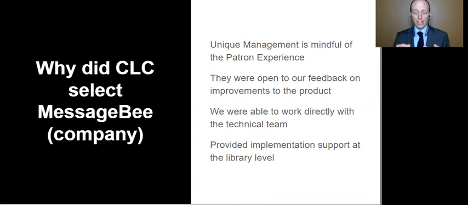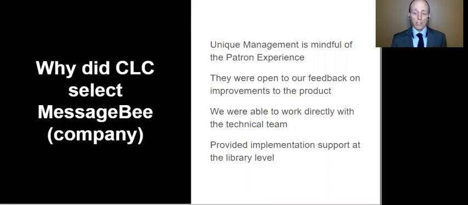There were several things that they did not have when we initially looked at the product that they talked about adding and added to the system. They really were committed to developing it and making this system meet the needs of customers or potential customers in our case. Mike will talk specifically about one of those later on regarding bounce handling, because that's something they added to the product for us.